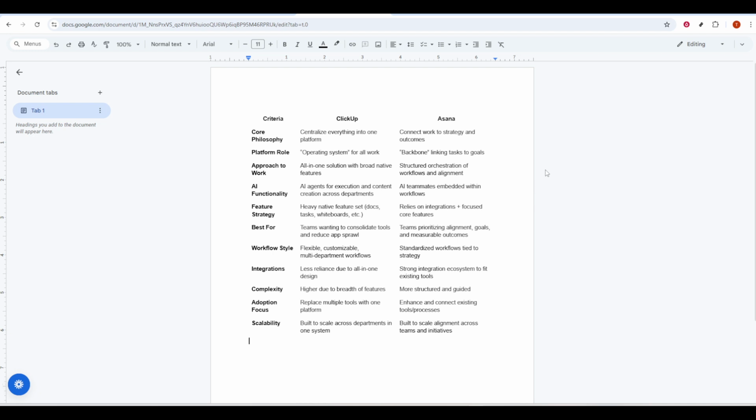Both platforms are designed to scale and to supercharge productivity with AI. The best choice is the one that reduces friction for your people, surfaces context the moment they need it, and turns plans into progress with fewer handoffs and less busy work. With a clear understanding of their strengths, you're ready to select the platform that aligns with your goals and the way your teams actually work.